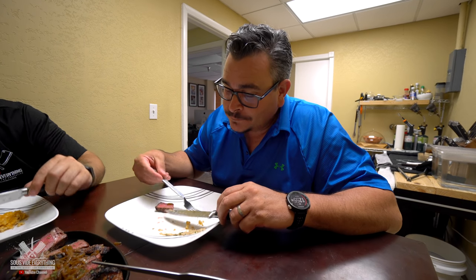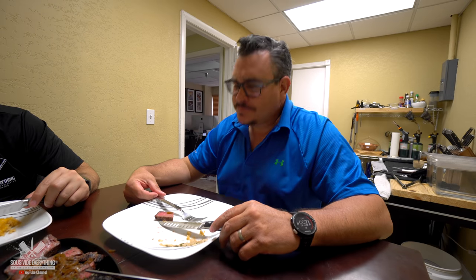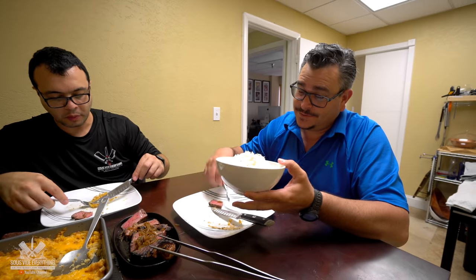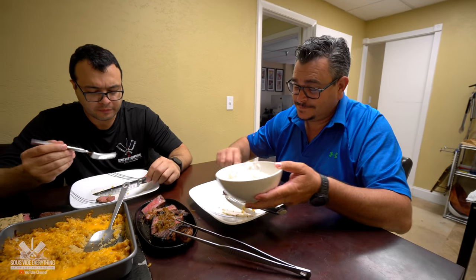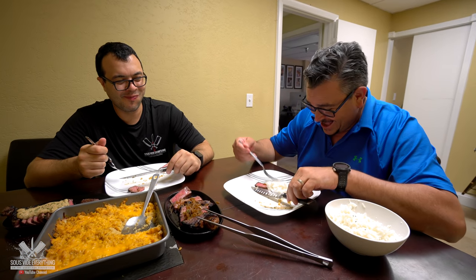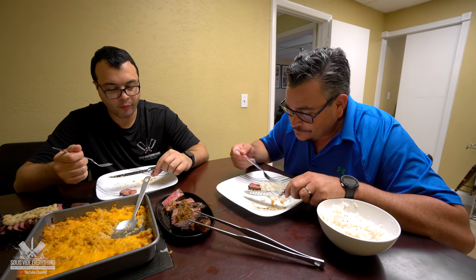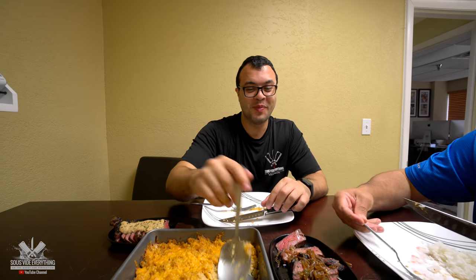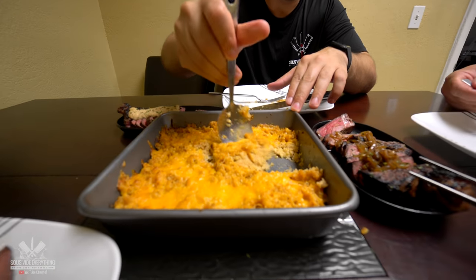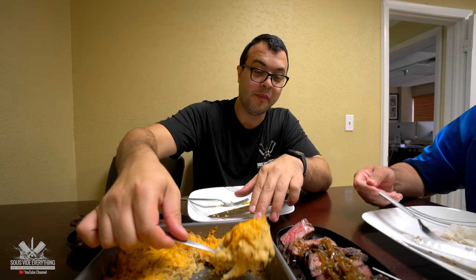Imagine you cannot have rice. Oh wow, it's good! This is really good bro. Tell us the truth — compare. This is jasmine rice, this is not regular rice. What's the difference? There's a big difference. Huge difference. Do not lie — which one is better? I'm not going to be keto bro. But it's good Maumau? Oh yeah. You feel that cayenne pepper? Oh yeah. Oh Maumau is going for seconds! Is it good? It's really good.